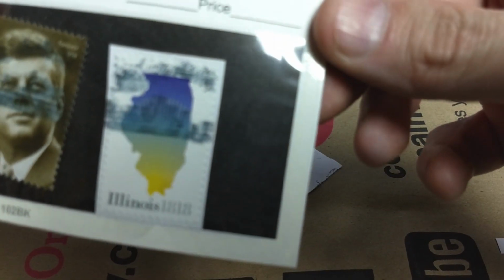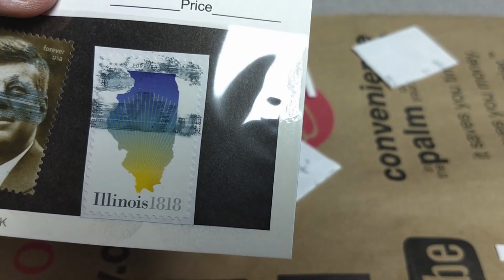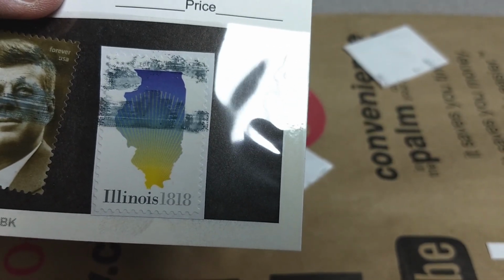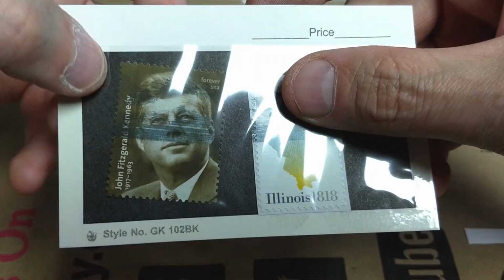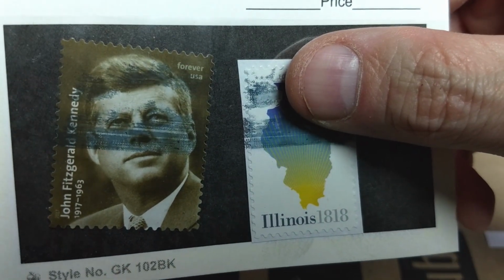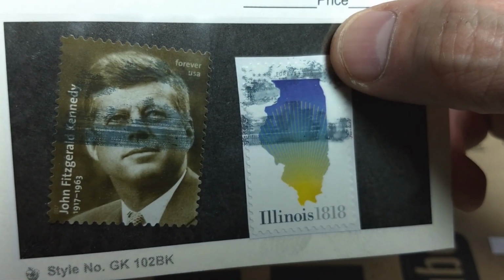And if you look real close, let's see if we get this to focus. You can see the perforations on the paper still, but they just don't have that contrast. They don't have that pop. And that's a white stamp on a black background. Now, this stamp here, being a darker stamp, doesn't show up well, but it still shows up very well compared to the one that's still on the paper.